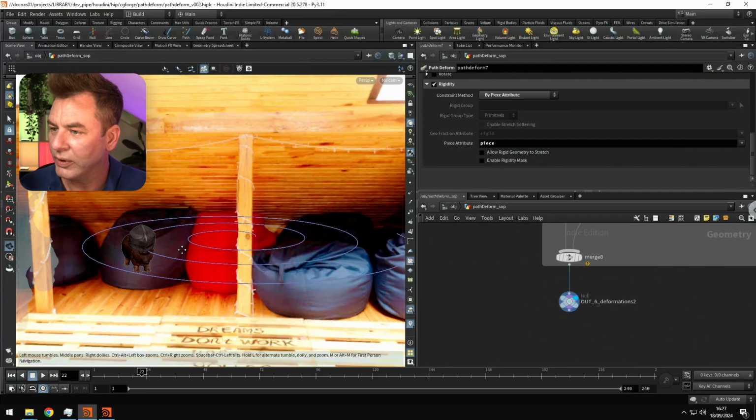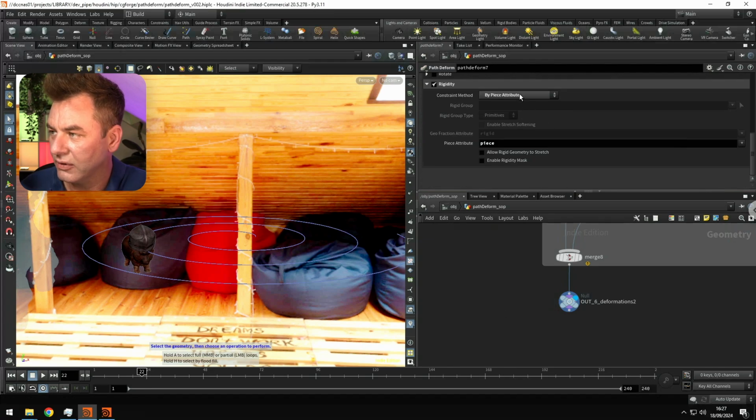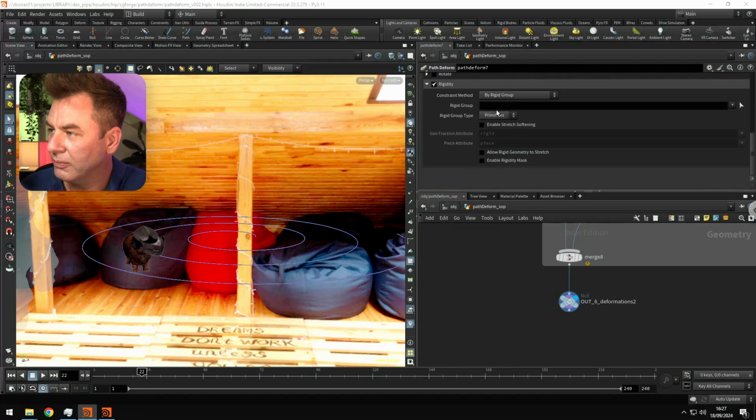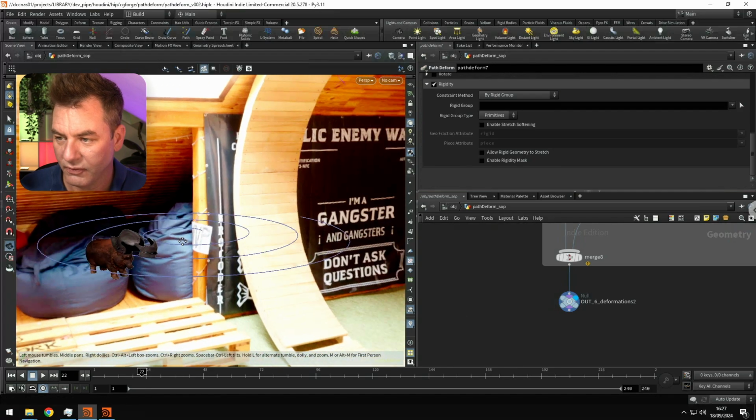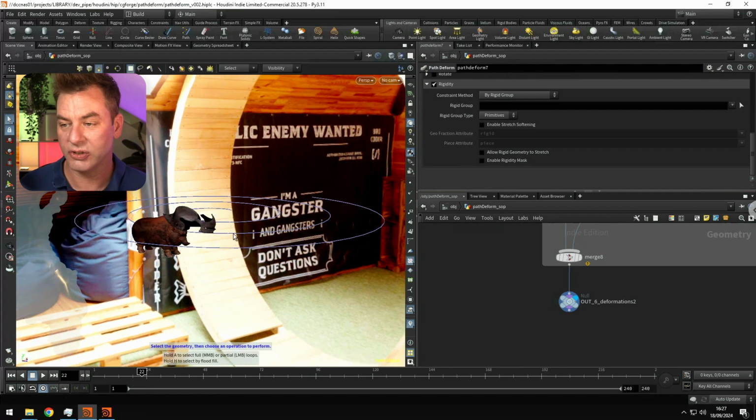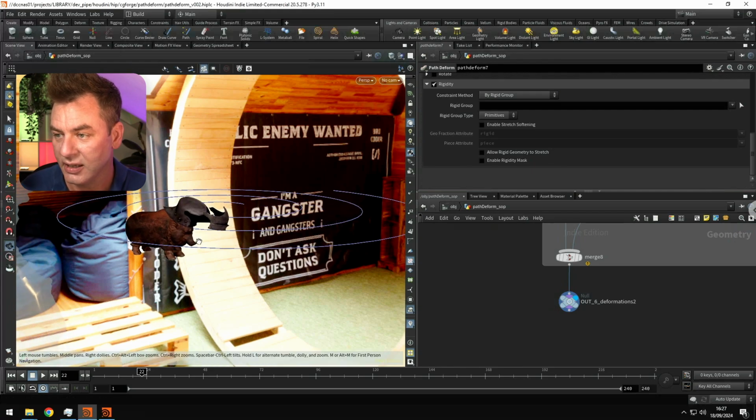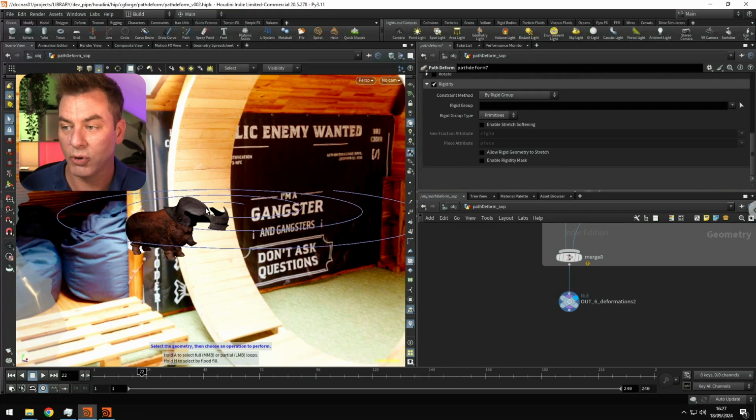Okay, so if we now have by rigid group as before, and this is perfectly illustrating some of the complexities of rigidity. This helmet is made of multiple objects. So there are two different objects internally to that helmet.